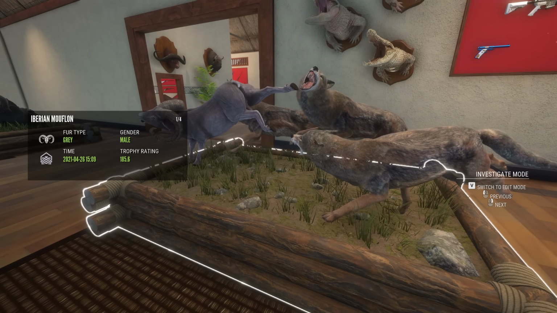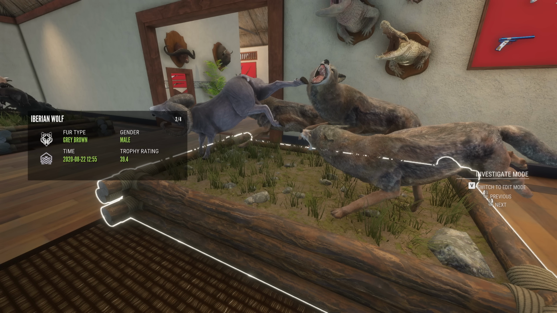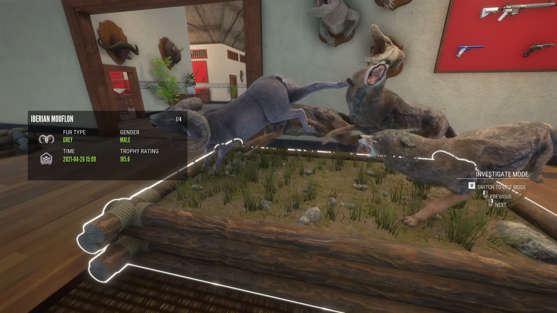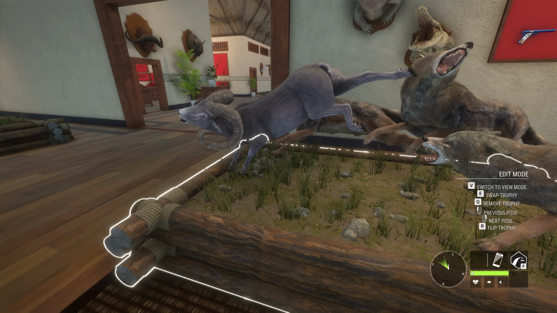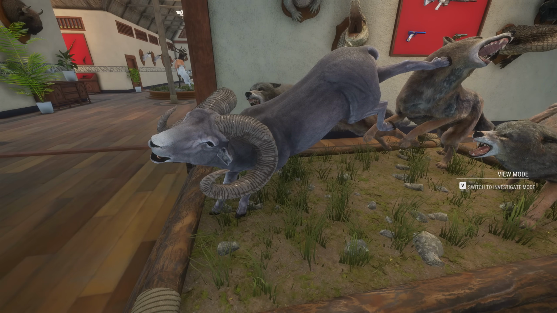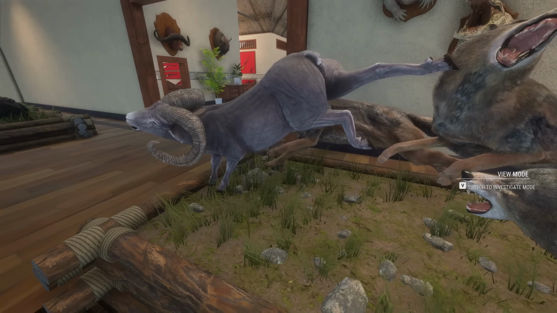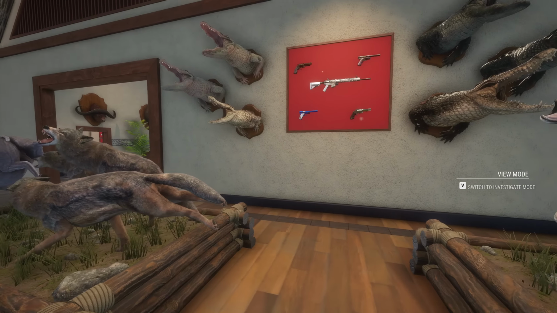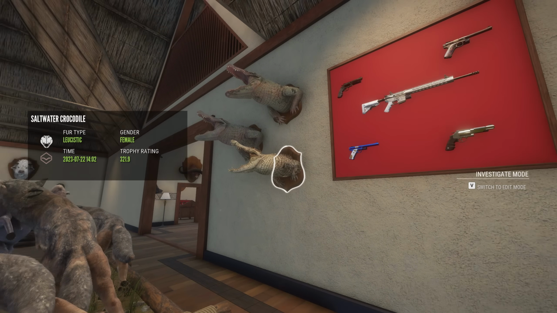Now, one of my favorite, I guess, considered rares now, but when I got it, it wasn't a rare. The gray diamond mouflon. This was not a rare when I killed it, but nowadays I believe this is considered a rare. It's just such a beautiful fur type for the mouflon. And then we've got, of course, 3 diamond Iberian wolf with him. Just a great mount.